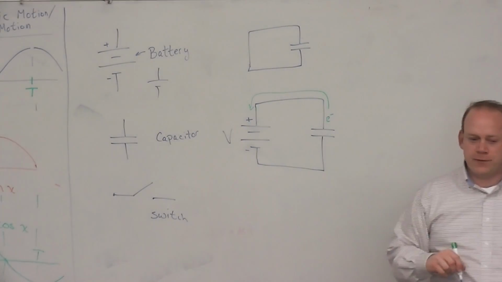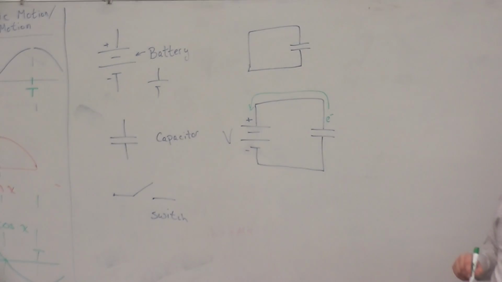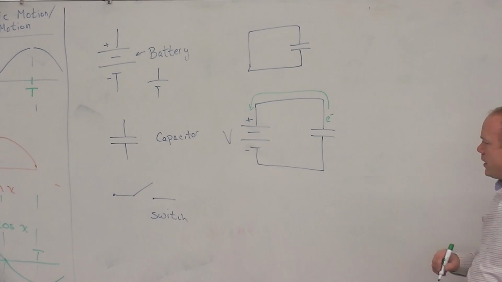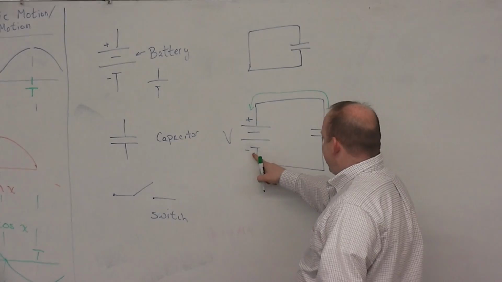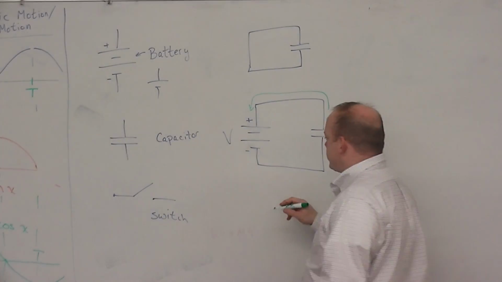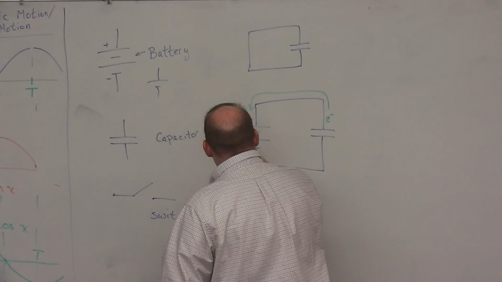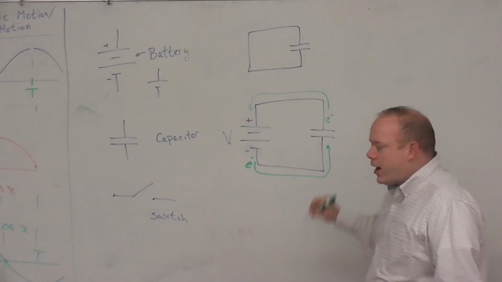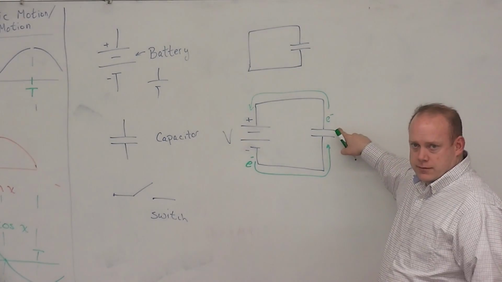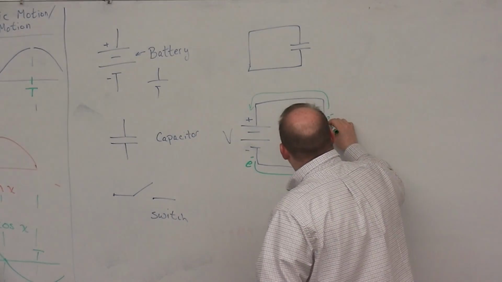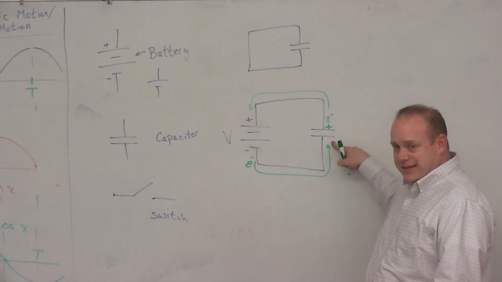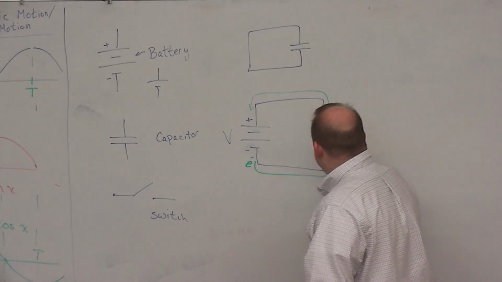If protons start moving and we have a metal, then we've got issues. Over the negative end, this negative end is going to repel electrons. So those electrons are going to come out of the battery and go up to this plate over here. When this plate has a deficit of electrons, it acquires a positive charge. When this plate has an excess of electrons, it has a negative charge.